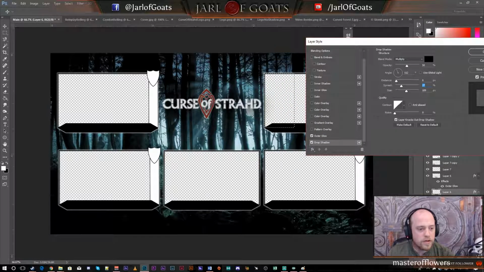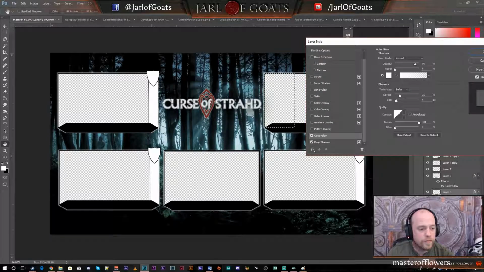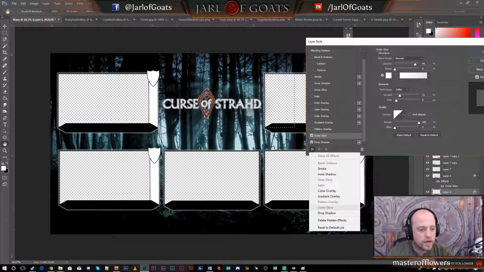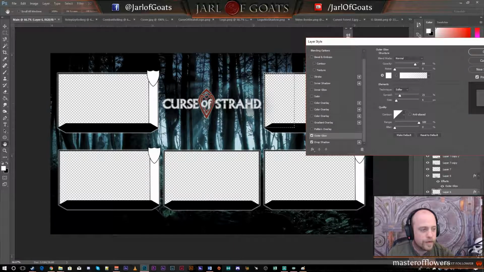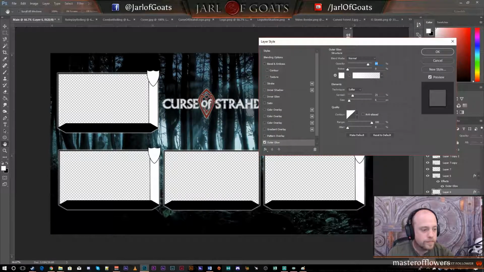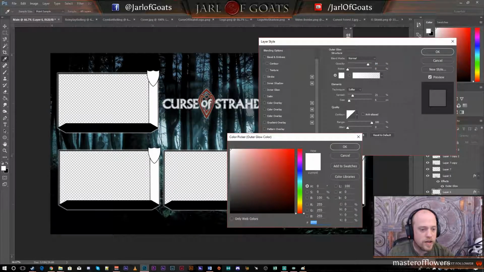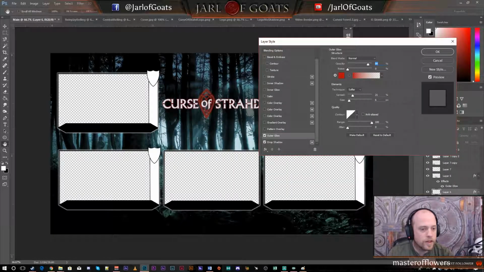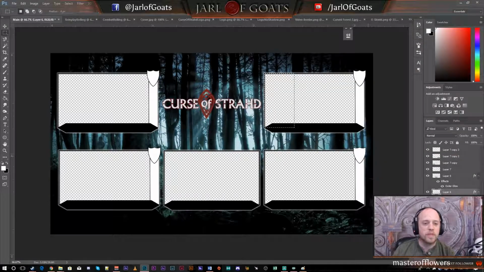Now the other cool thing that you can do is you can add another outer glow to your effect. So I can go, I'll close out of this menu. Outer glow. Oh, that's right. I disabled that because it was really annoying. That's funny. We can change the outer glow to be something a little more dark. And then we'll get rid of the shadow effect. Yeah, there we go. Ooh, much better. Yes. I like that.